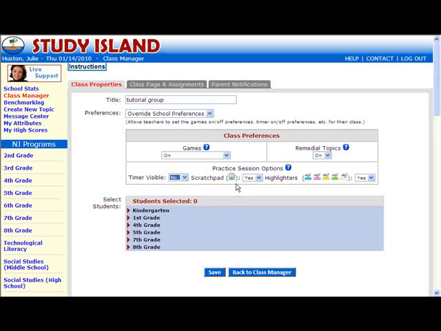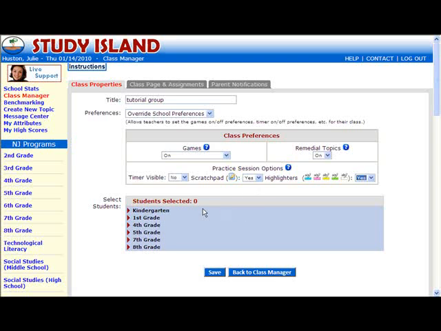Other preferences that can be altered in the Class Preferences area are the ability to turn on and off the scratch pad for students and the multicolored highlighting options. Check out our tutorial on Interactive Test Toolkit for more information. If you don't have access to selecting your own preferences for your class, please discuss this with your administrator. Your administrator will be able to set these for you on the administrator page or allow you the freedom to select these for your class.